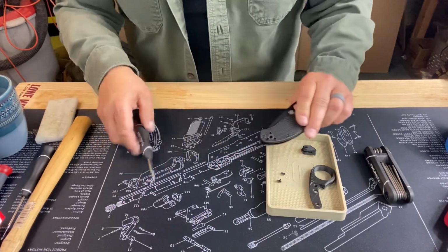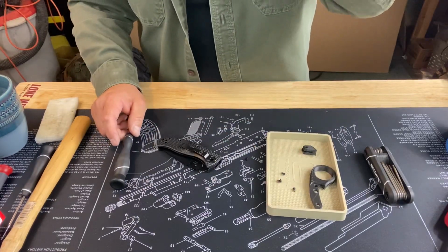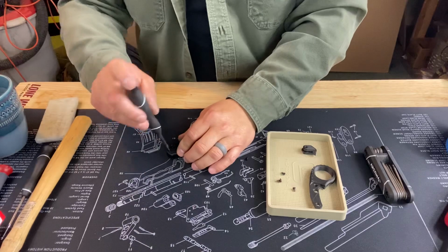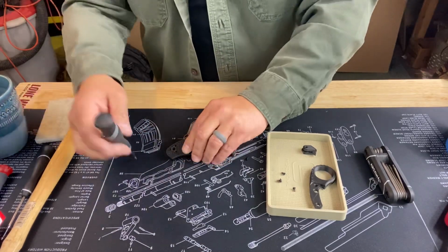Now, I've had this happen before with some Spydercos. I actually have a Paramilitary 3 that I generally EDC, and I've lost a screw on that. They sent me a new one. I haven't actually put it on there yet.